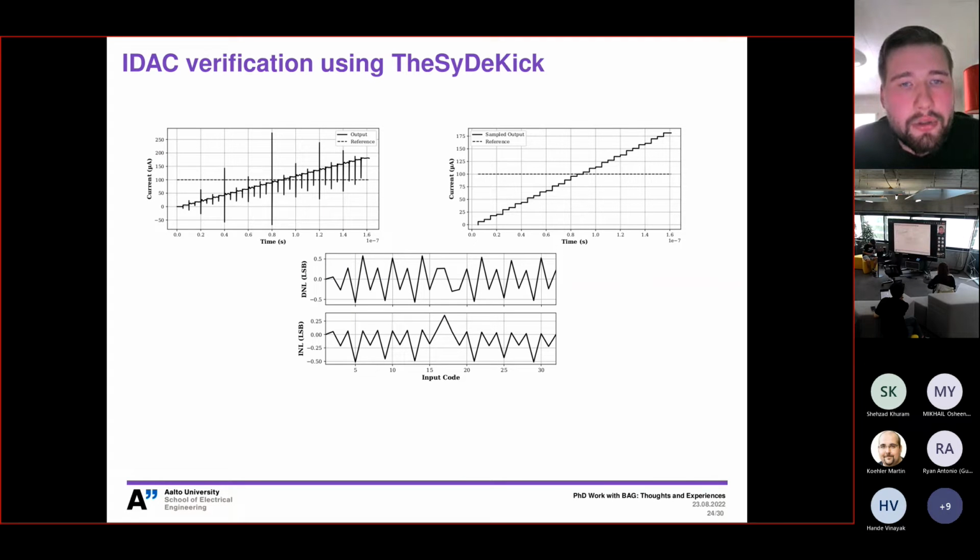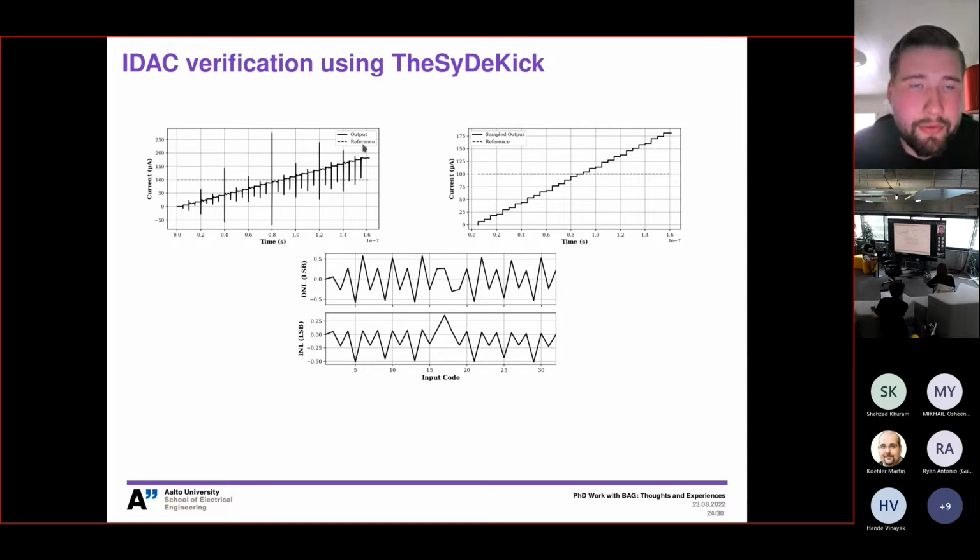We have also built an IDAC verification test bench using the Sidekick. In all simplicity, what it does is run through the code space of your DAC, inputting each different code and recording the output current based on the code, and then sampling the output.